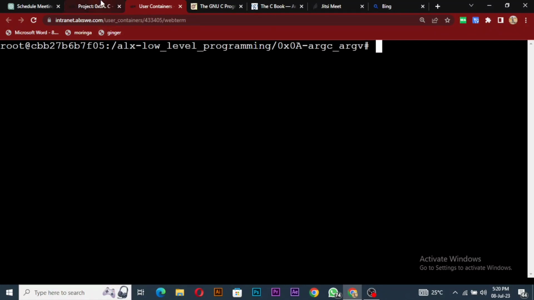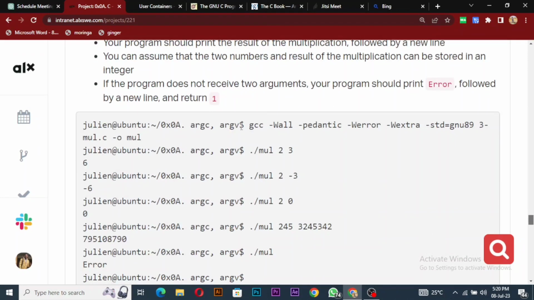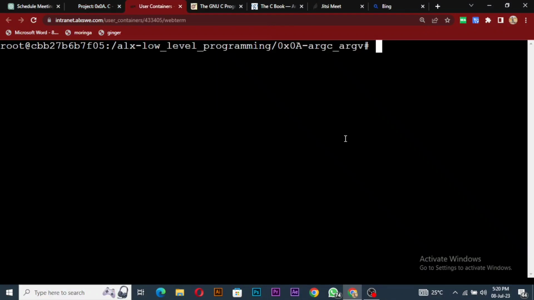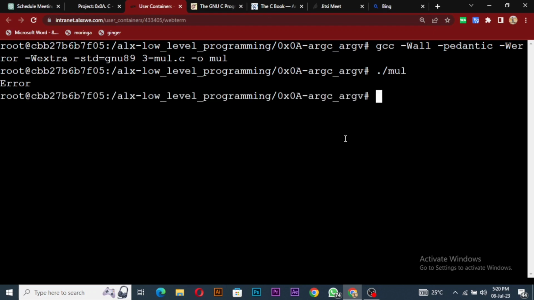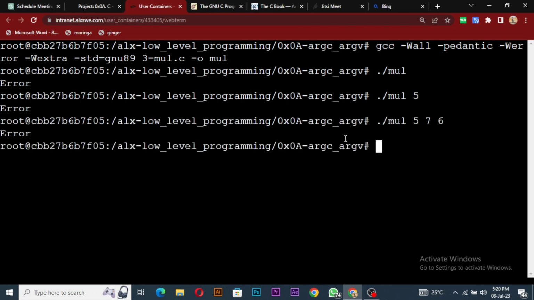We don't need the executable, so let me just compile and make you see it. All right, so I can still compile and run my mul. If I run my mul, it's going to print error because it's not up to 3. If I do mul 5, it's still going to print error. If I do mul 5 7 6, it's still going to print error.